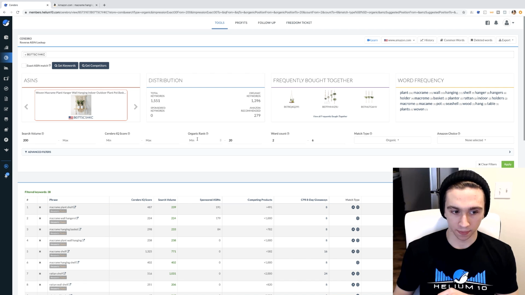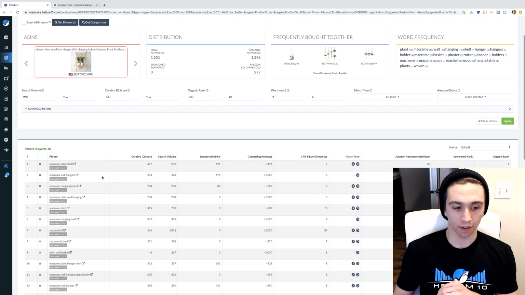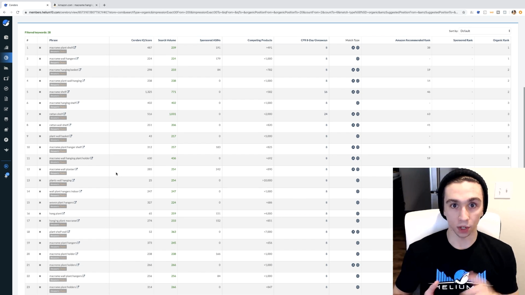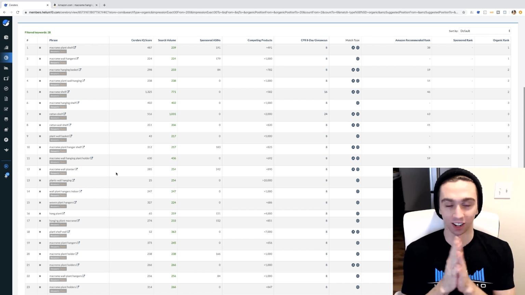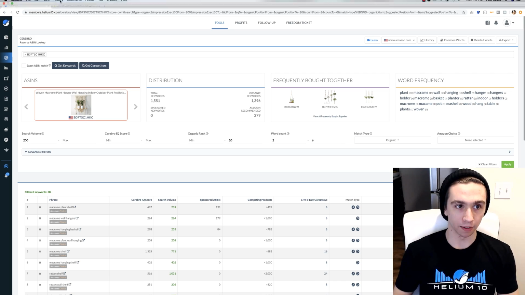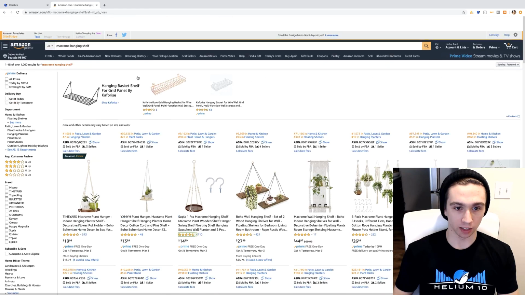So let's do that. We can see we just went from 1,500 to 38. Now we have a targeted list of keywords that we can go out and put our product in front of those customers that are searching these terms. Now let me give you an example of how I use this to my own benefit to get in front of all of my competitors' phrases, and I was able to take his sales. So sorry guy, but ever since I've come in, he hasn't had much of a chance.